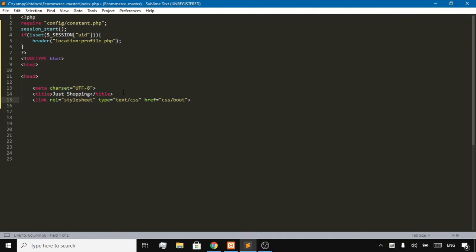Bootstrap. Here I'm using jQuery from the internet. I use all of these resources.